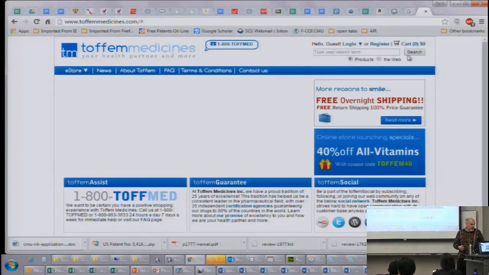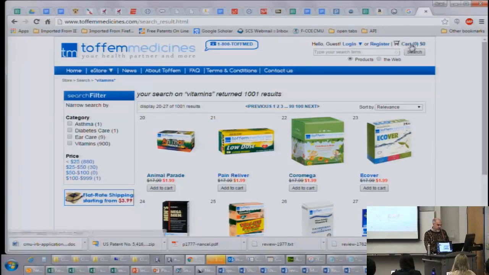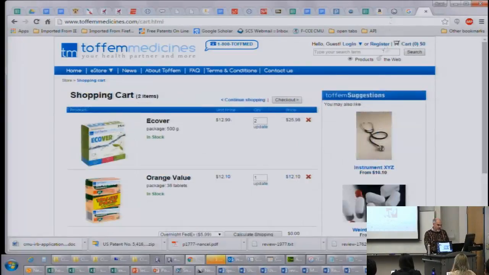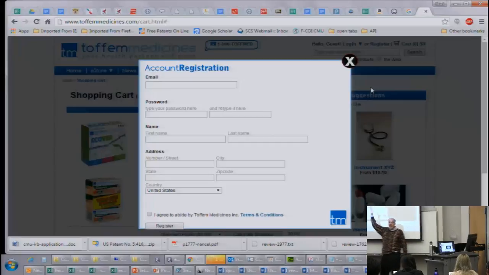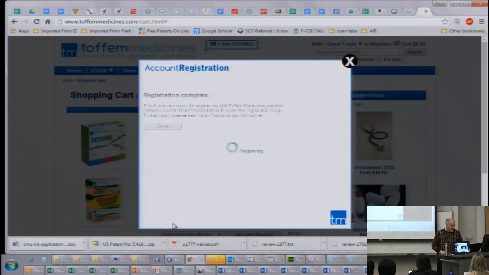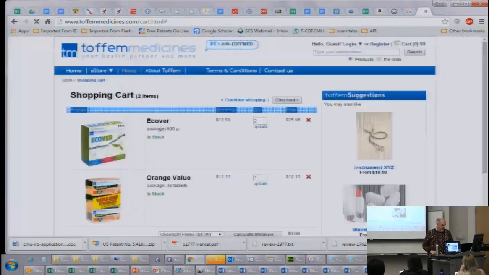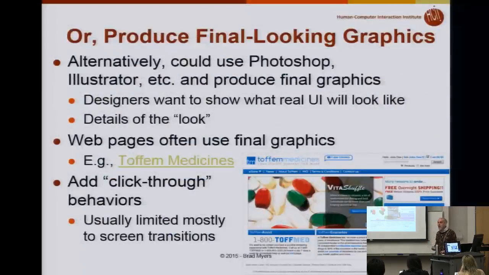So again, when we talked about search, it doesn't matter what I put in the search field, I'm going to get the same results. And similarly, when I go to my cart, or if I register, I think there's a register page. Yeah, so the register page is an example of a form that you were asking about. So there are all these fields. It pretty much ignores what I put in them and pretends that I put in John Doe or something. So that's the level that we're hoping that you'll implement.